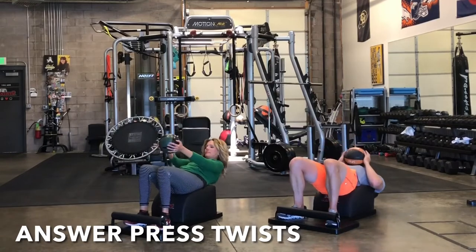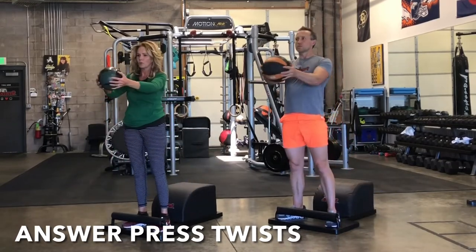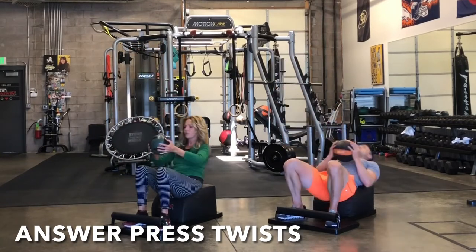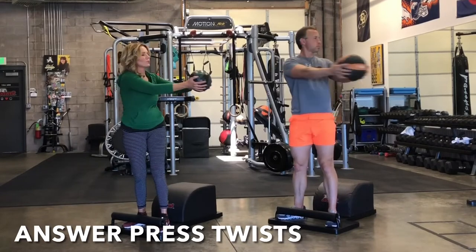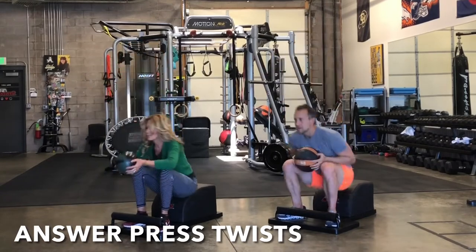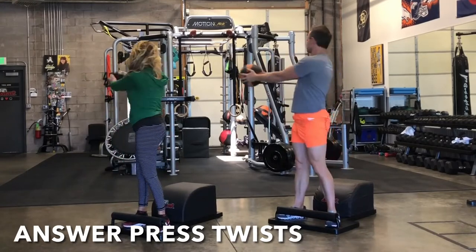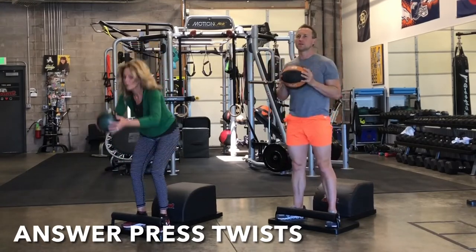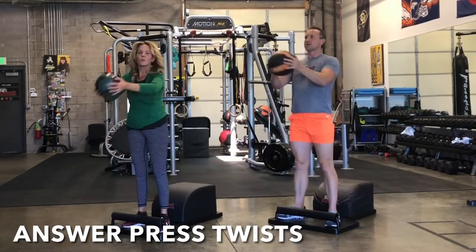At the top of the answer movement, press the ball out in front of you, long and strong, and then rotate around the spine while keeping the ball extended out from your body. Come back to center, retract the ball back to your chest, and then repeat. Inhale down, create length. Exhale up, create strength. Next time, pressing the ball out in front of you, long and strong, and rotating the other direction.